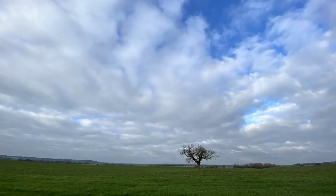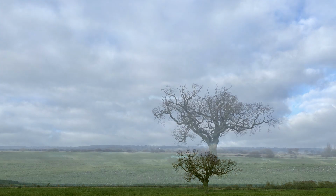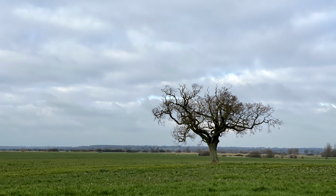And here's my sort of favourite oak tree. It's in the middle of nowhere, and it's just got massive skies, no real close foreground unless you look right. There's a few other trees, but it just works really, really well. Taking photos of it and everything, and that's one reason I popped there today. But both these cameras, a flying camera and your mobile phone camera, just have brilliant use.